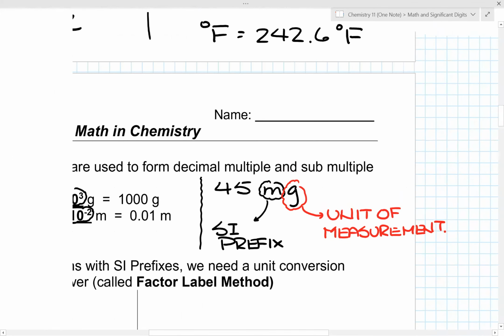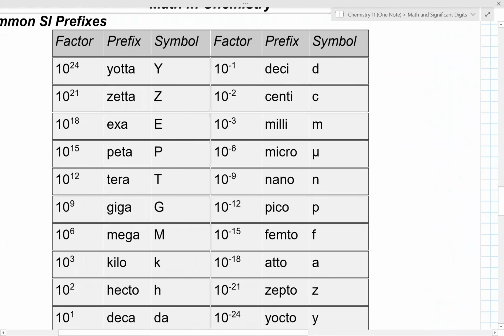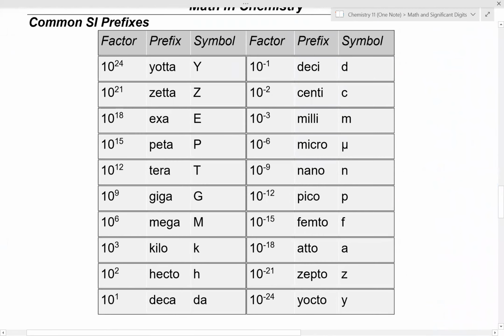Okay. Now you might say, well, what SI prefixes do I need to know? So if you take a look, I think on the back of your notes, you have a list of SI prefixes. Okay. So some of you are familiar with some of this already from your everyday life. For example, giga, or tera, or mega. You use that in your computer systems. You talk about 5G or 3G or the amount of memory. So you're familiar with that.